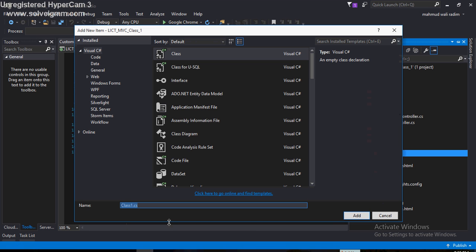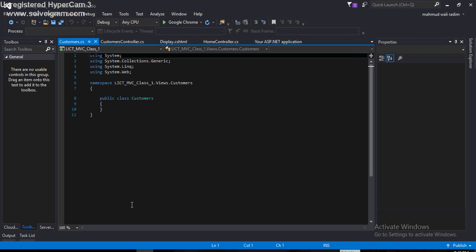This is the model class. I already told you the model is here. Business logic, you can create the database connectivity. You can create the customer class, order class, student class, teacher class, any classes. They belong only to the model folder. So that's why here I have created the customer class. It is an entity which contains the properties, that is customer code and customer name. Just write this.